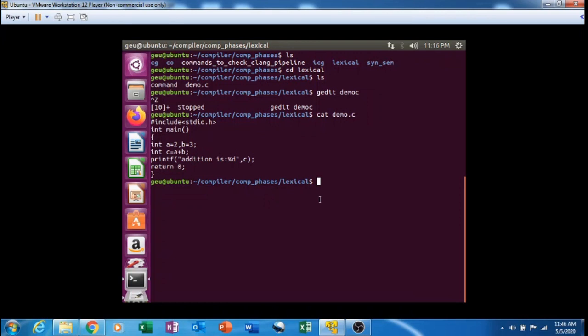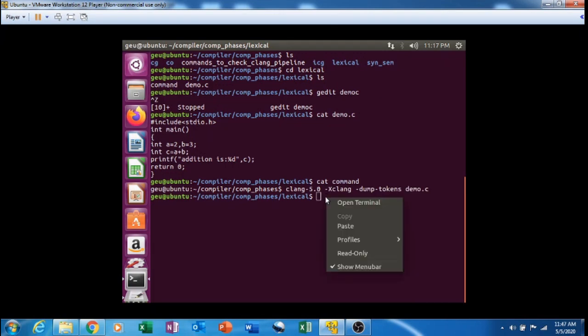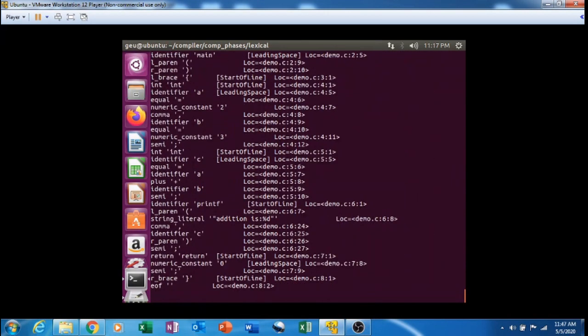When you want to see the output of lexical analysis, this is the command. I have installed Clang 5.0 on my system. Clang, this is the command which you can write to see the output of demo.c after lexical analysis.